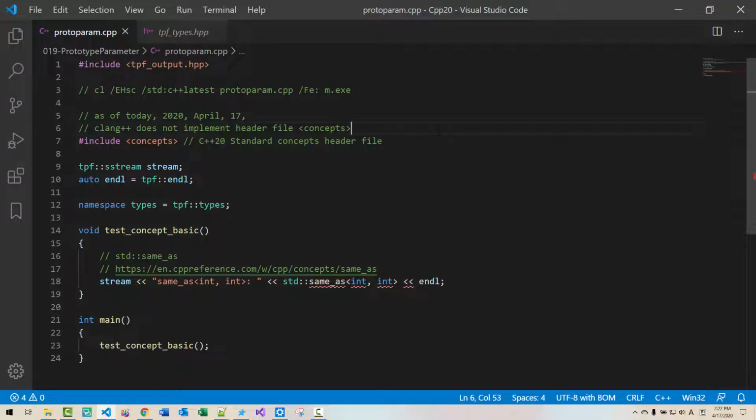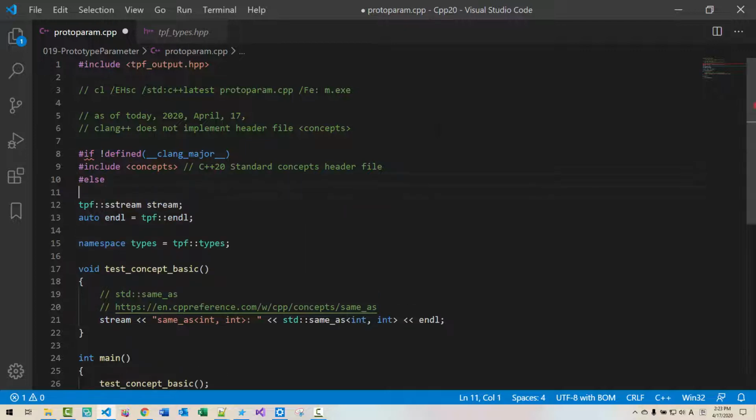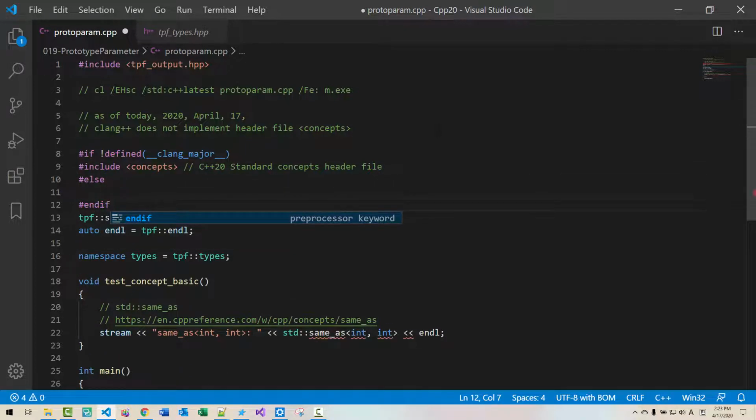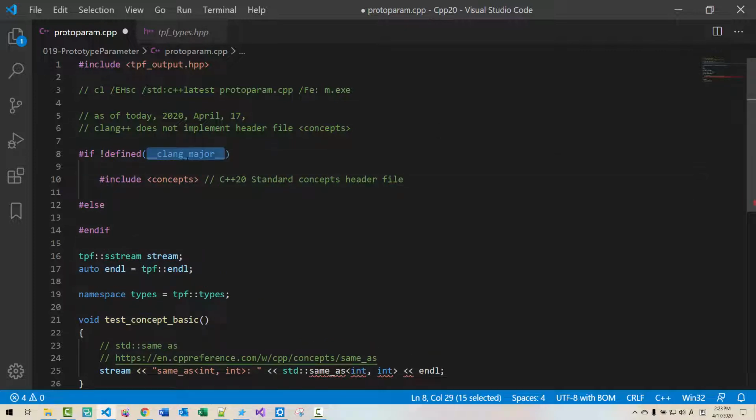You are learning C++ by Thomas Kim. You are my audience. My audience is special. If not defined clang major, then we include the concepts, else. So the clang compiler defines clang major. So if clang major is not defined, then we include concepts.